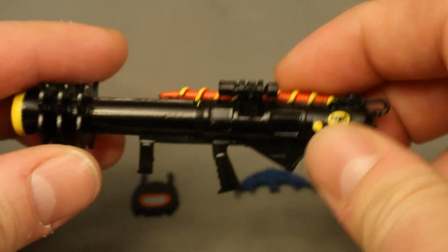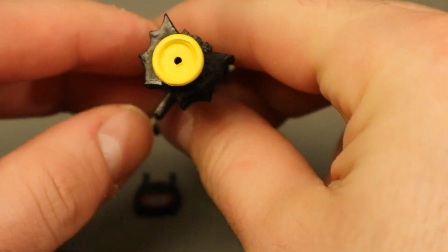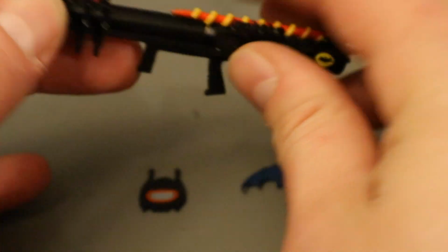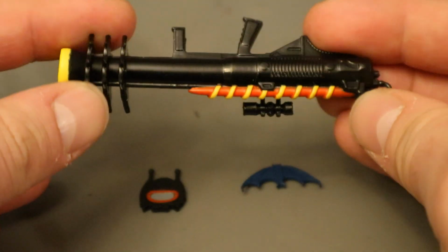It has, I don't know what that red thing's supposed to be. A bunch of sort of, I don't know, bat type design around the front there. It's got a little hole here. You would think you'd be able to add some sort of accessory shooting out, but it doesn't come with anything like that. A couple handles there.